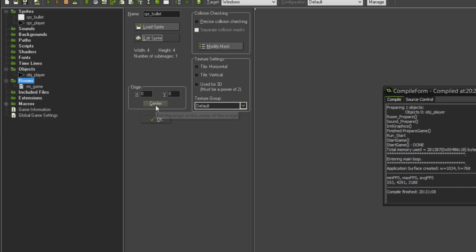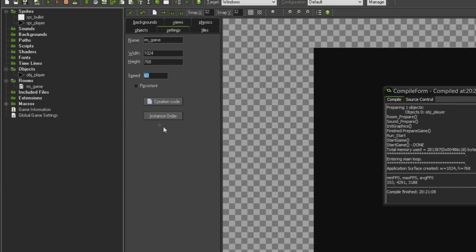Still important that we remember to click center on the origin here, so that you can see the little cross move into the center. Origin should be 2 and 2, so that it's centered on the bullet.